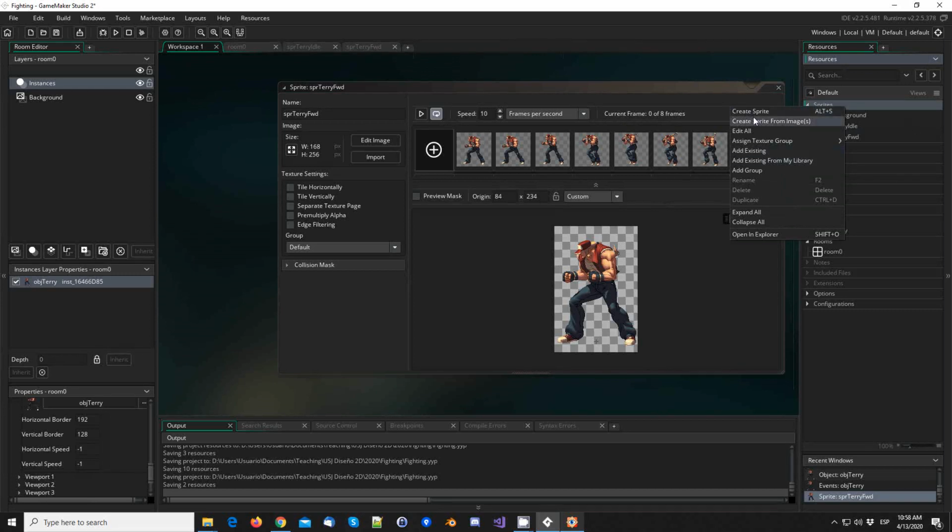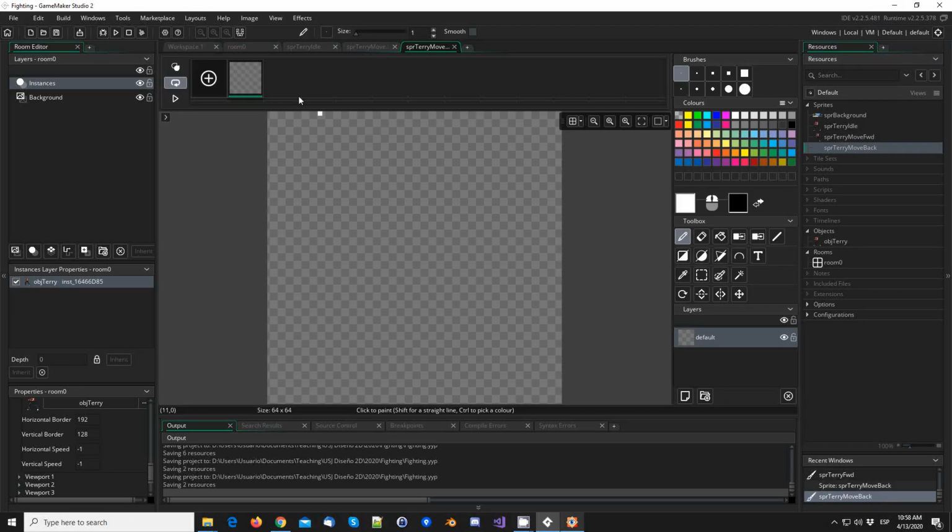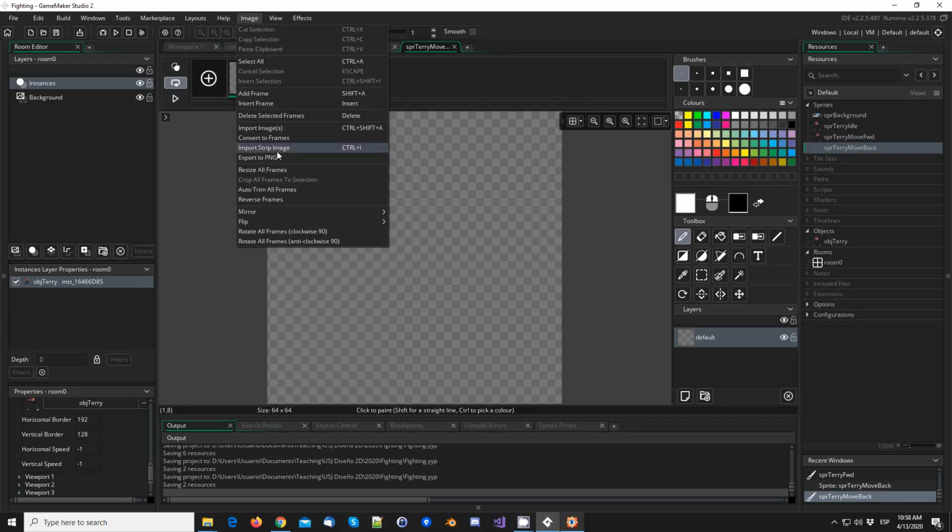So we create another sprite we call SPR Terry back. Should go more like move forward and move back. Okay, so again we're gonna be editing the image, import strip image.